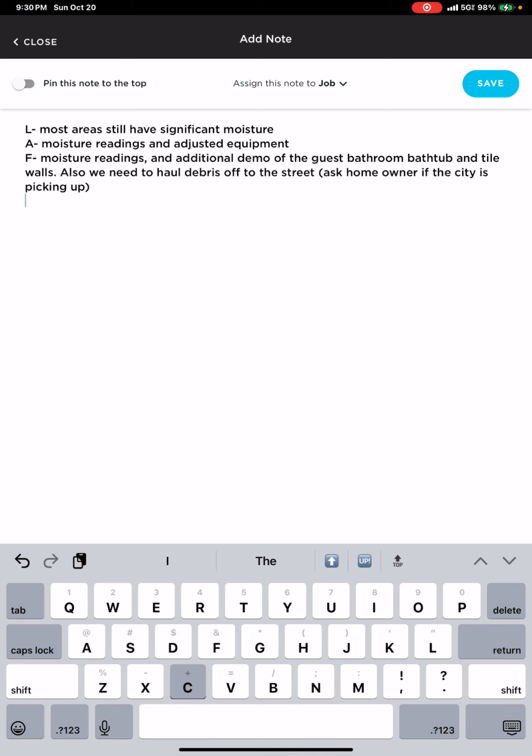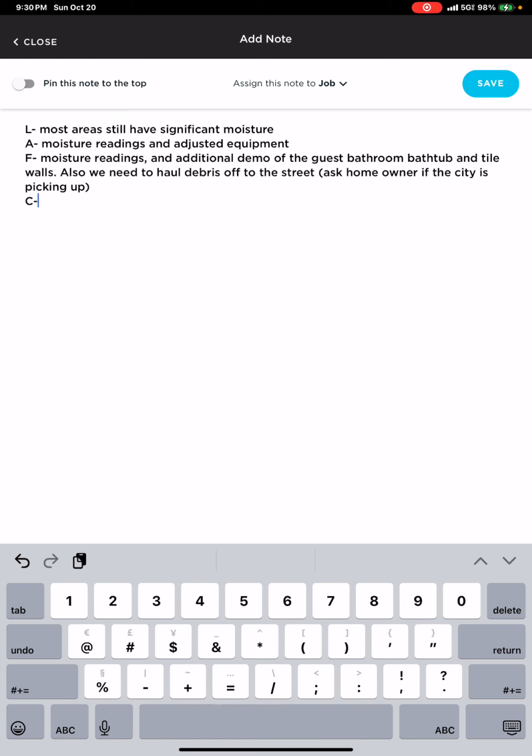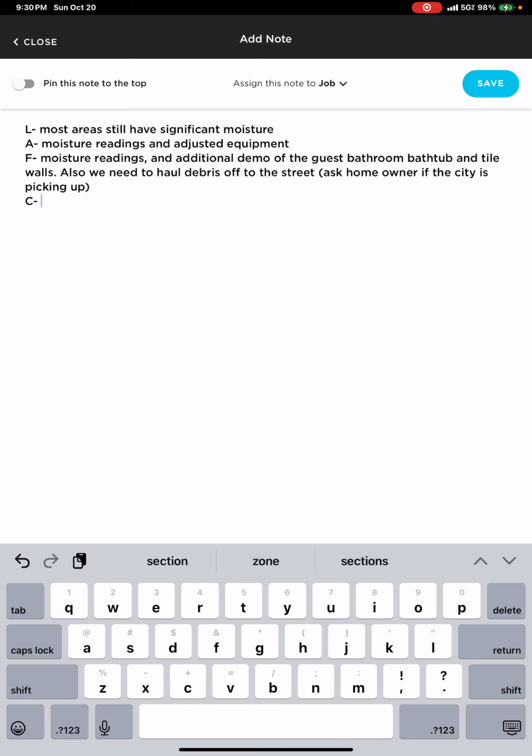Concern, what would my main concerns be? Nothing really. I mean, obviously that area that got missed that had some growth, I already brought that up. That's part of the follow-up. I'm going to say no concern at this time. Oh, also, I'm going to delete this because the concern I did have is, oh, come on. We need more air movers.